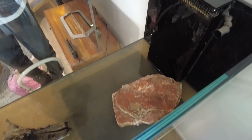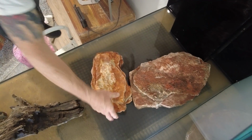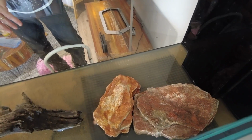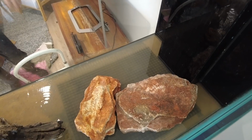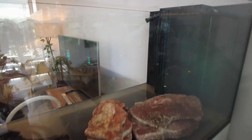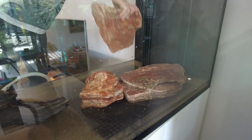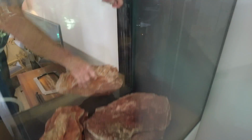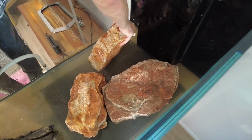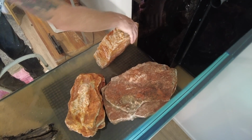So we're just popping in the initial start phases of the hardscape in here, just to get a bit of an idea of where the cliff is going to go. We're just going to use the rock I've got as a bit of a trial and see how much more rock we're going to need to create it. And what we're thinking too is after the move we can add more sand in, and that'll help to build some height, but for now, because I've got to move in like a month, there's no point in adding all of the sand in. So we'll just see how much height we can get with what we've got so far. Then when I go back to Gallery Aquatica sometime next week, I know how much extra rock I'm going to need to get.